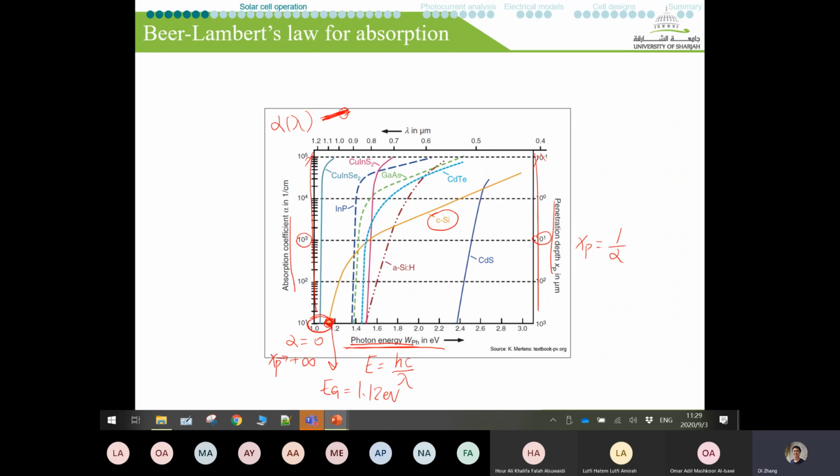And then you can also notice an interesting phenomenon. The absorption coefficient is increasing as we increase the photon energy. Why are we seeing this behavior? Why is this behavior reasonable? Well, think about the band gap model. We have a conduction band and a valence band. The band gap is a fixed value for silicon.